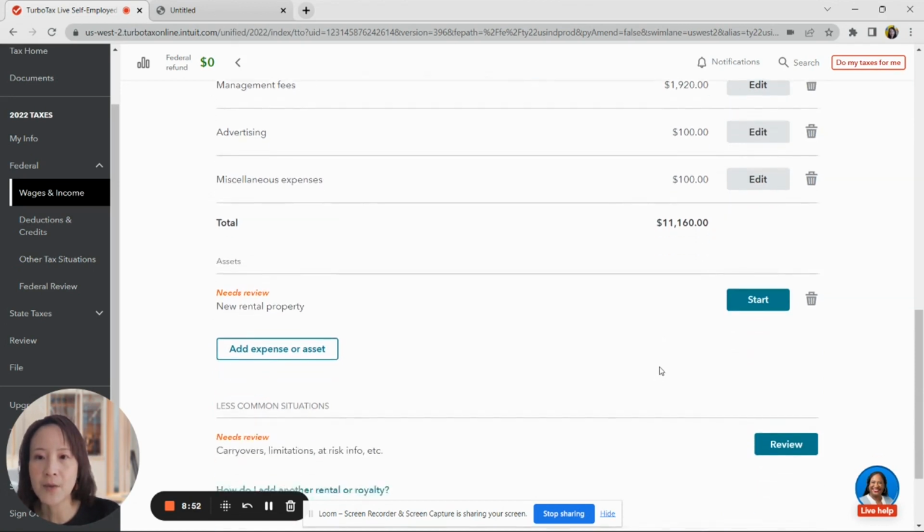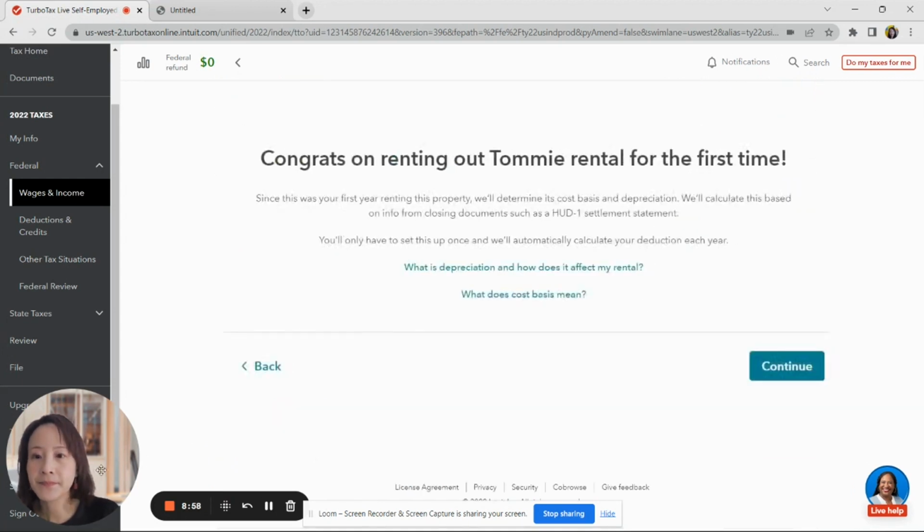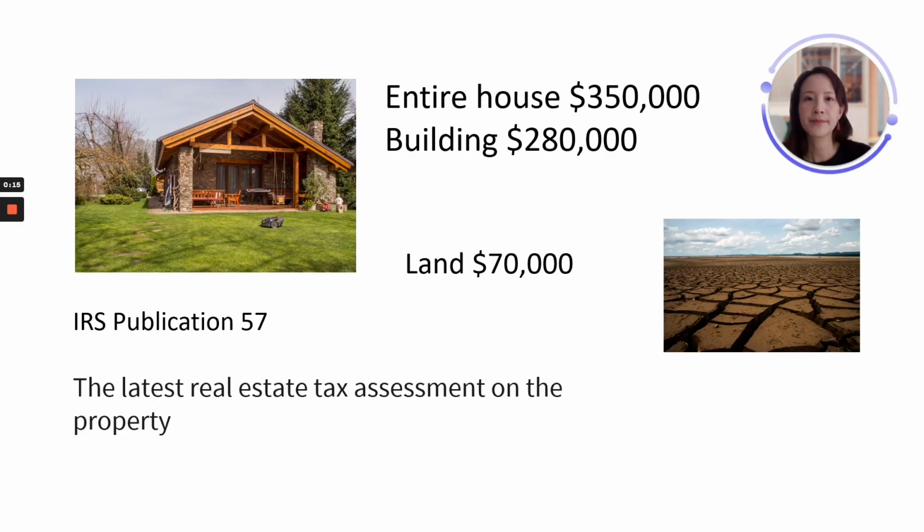Alrighty, so he will go ahead, click continue, and the next thing is the assets. To calculate the depreciation, what you need to do is separate the building and the land. In Tommie's case, he was able to find the property tax paper, and luckily it shows specifically that the land value of the home is $70,000 and the building is $280,000.